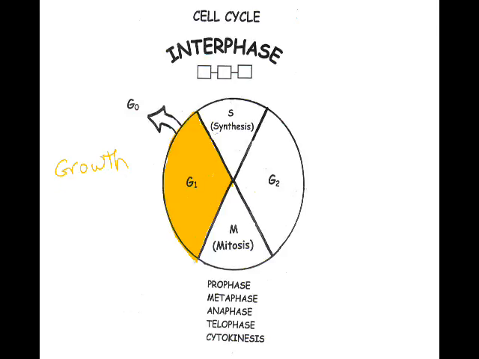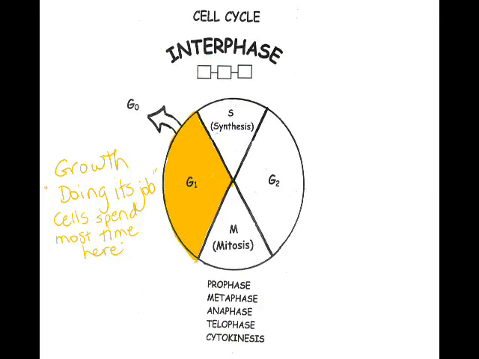This is the phase of the cell cycle where the cell is doing its job. Hanging out in the body, being a body cell, a nerve cell, a muscle cell, a bone cell, and basically it's being a body cell in your body. And cells spend most of their time in this phase.